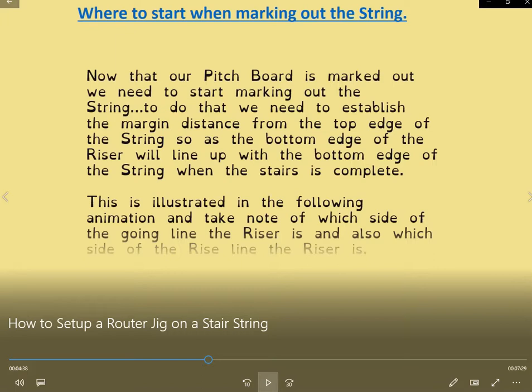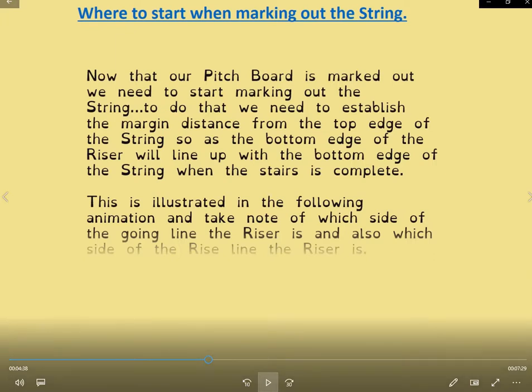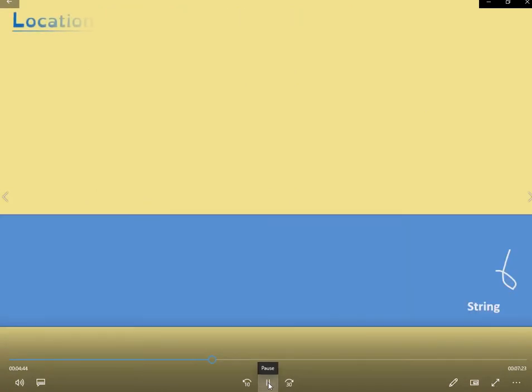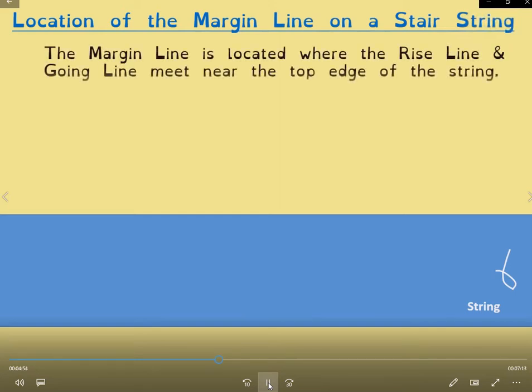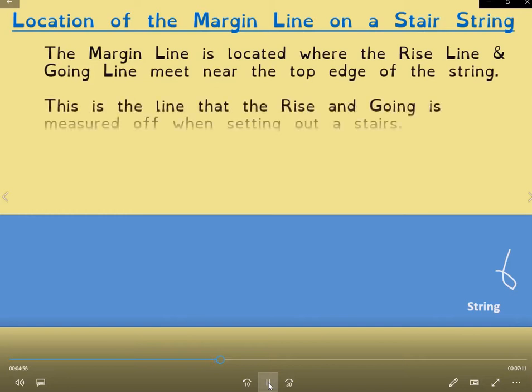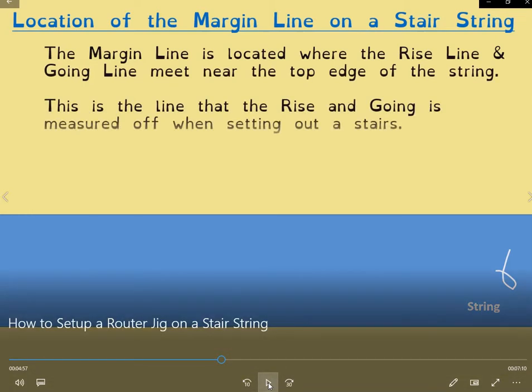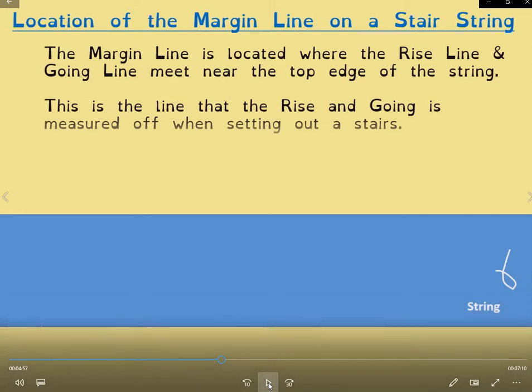So the following animation will illustrate what's required as shown here in text. So the margin line is located where the rise line and going line meet near the top edge of the string.